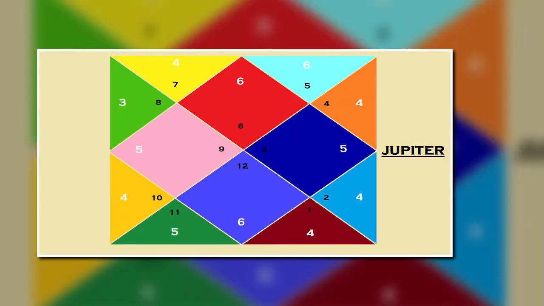This is the Ashtakvarga of Jupiter. Jupiter was placed in the 9th house in Aries sign of the individual. Look how it distributes its 56 points to the 12 houses. It has given 6 points to the 1st, 7th, and 12th house, whereas 3 points to the 3rd house which is below the average point of 4.